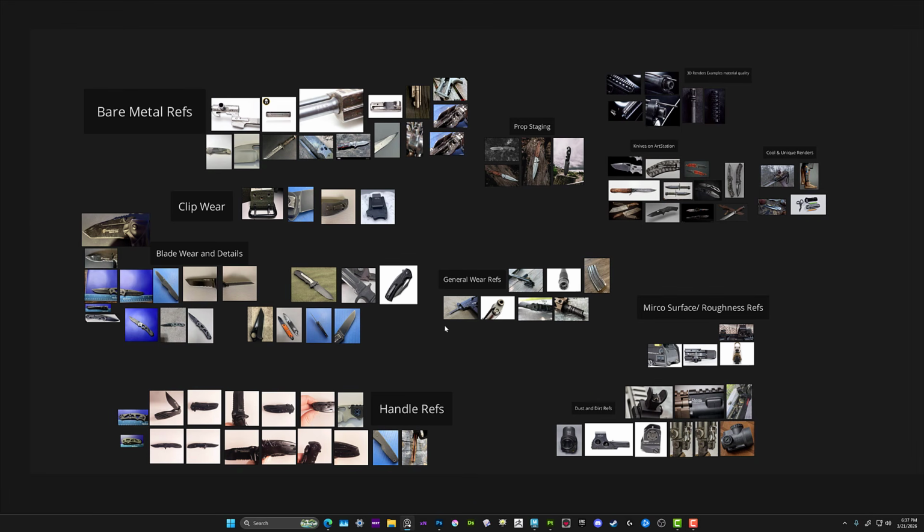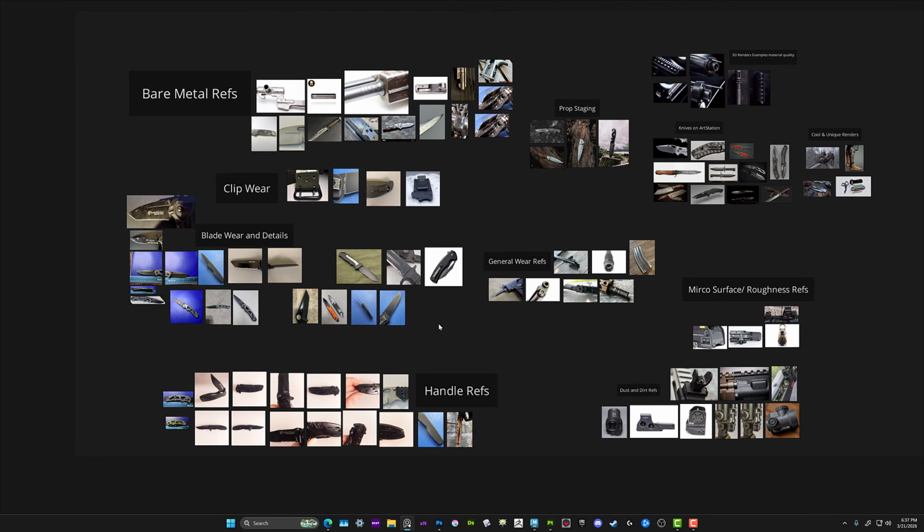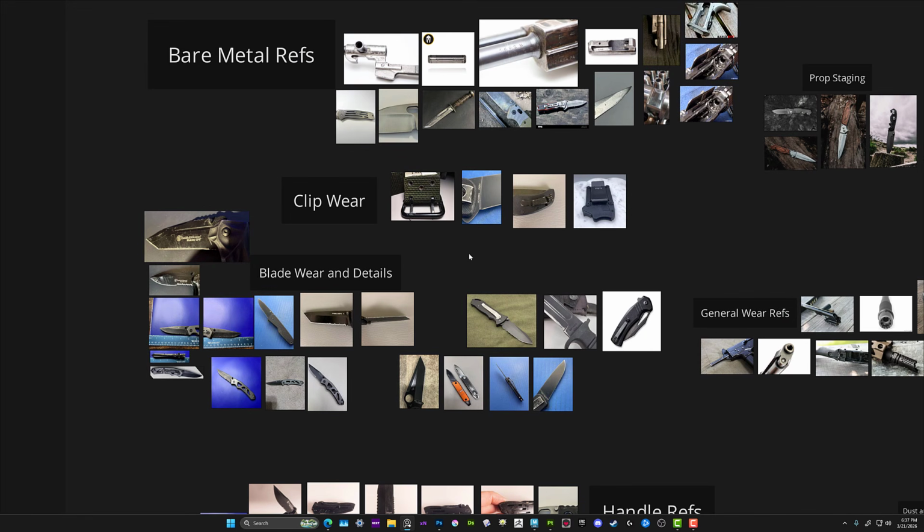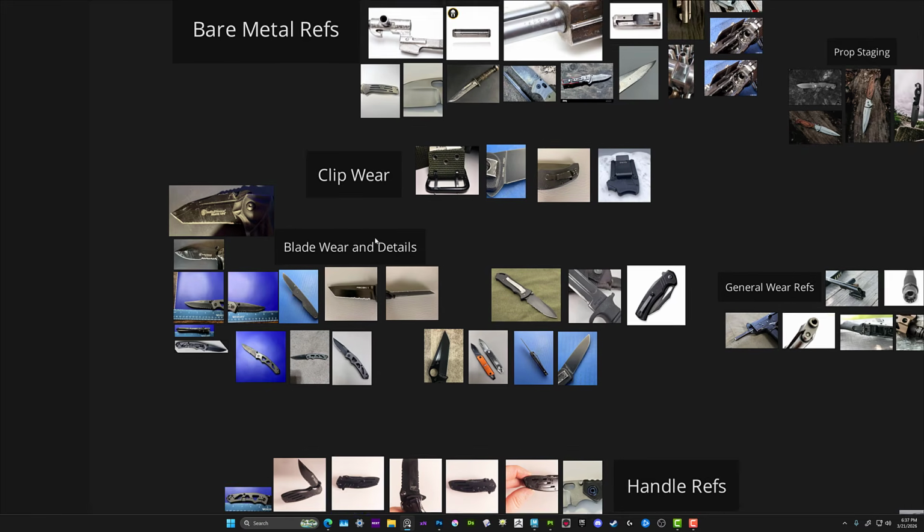I also owned the actual knife and had it in front of me, had an electric microscope that I could take a look at really close, which had its benefits and its drawbacks. But what I do is I try to break up the object into the different parts that I want to highlight. And so you can see that here on the board. I also will just take a look at other things that are similar on parts or damage or wear, just so I can better understand the surface.